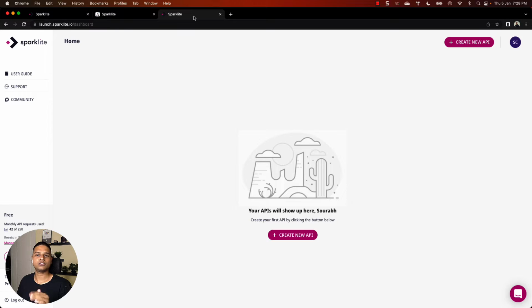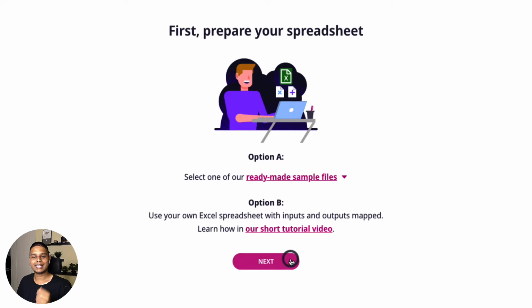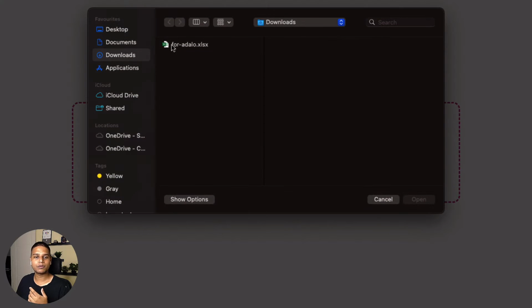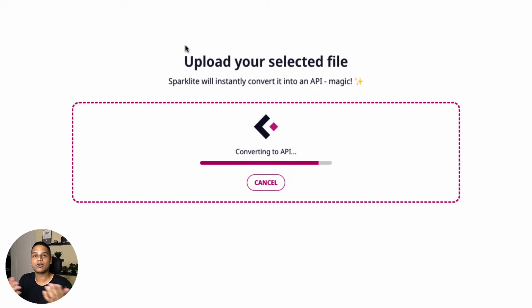You're free to create an account. You don't have to enter a credit card. And once you've logged in, you'll land on the dashboard. Here's where you can click on Create New API, click Next, go ahead and browse and upload your Excel spreadsheet right here. This might take roughly 30 to 45 seconds, depending on how big your spreadsheet is and how complex these formulas are. By the end of it, you'll get the REST endpoint that we'll need to use inside, let's say in this case, Adalo. What's happening in the backend is the system's taking all the Excel logic and converting it into code, which then essentially produces the API endpoint. That's what we'll end up consuming.